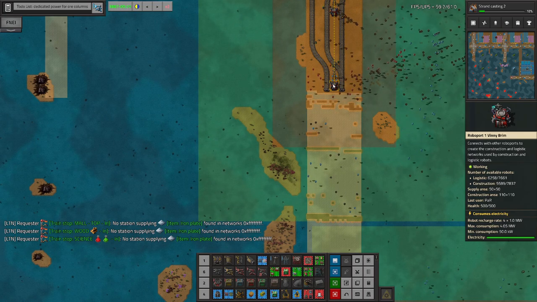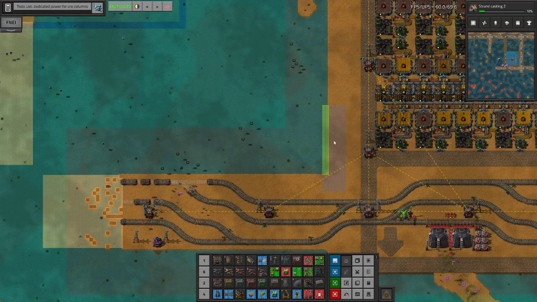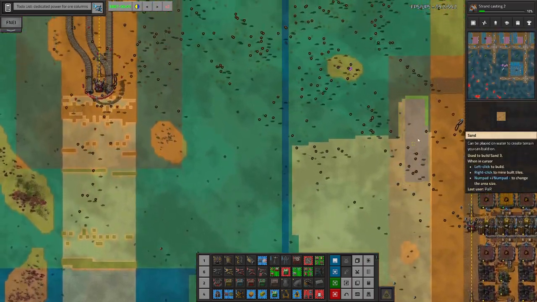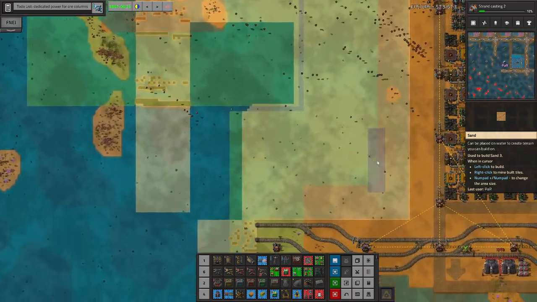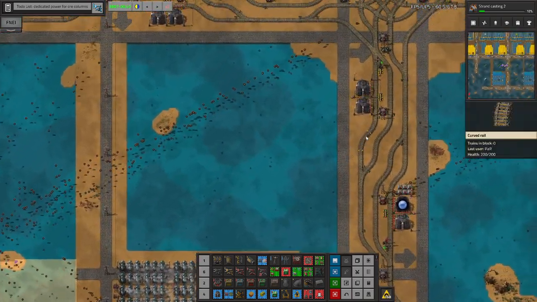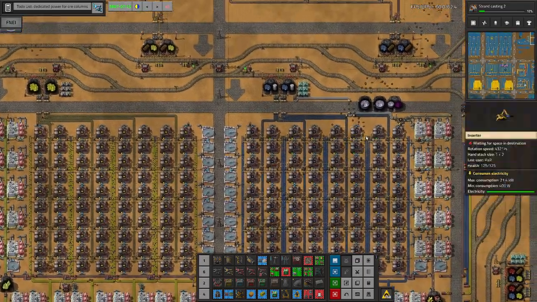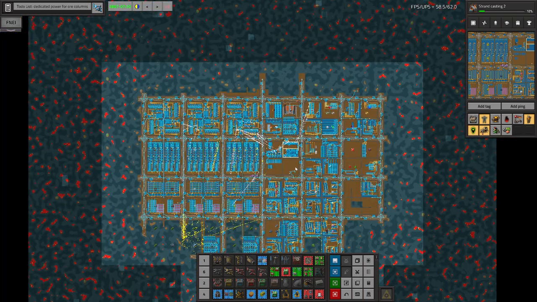How many robots do I have? I have 7,000 robots, and they are not really doing anything useful. They're just hanging there, doing nothing. Actually, speaking of robots, can I improve my robot production a little bit? Because I kind of feel that it might be a little bit slow. I'd expect us to have much more robots by now.